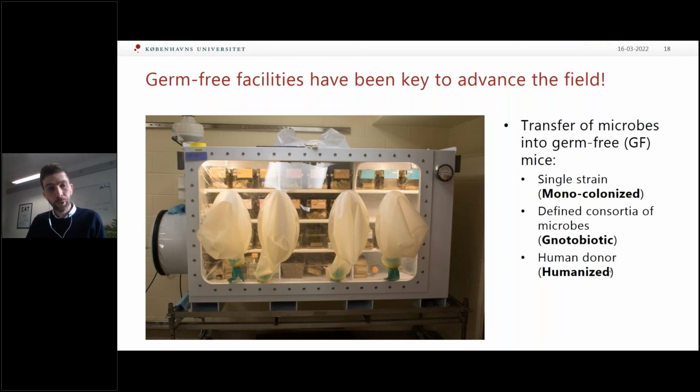Here it's important to note that although we transplant the whole feces, not all microbes from the humans do colonize the mice. So in the end, it's not 100% comparable to what we find in the human intestine. And finally, we also have conventional mice, where they have a normal microbiome, but it really depends on the vendors. So depending on the vendors, you have very different microbes as well. So this is an important note as well.